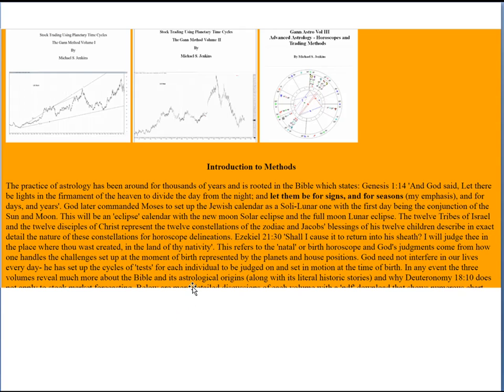Gann, of course, was a Mason. He belonged to the New York Astrological Society, where he met every month with such greats as Llewellyn George and Frank Higgins, who was the master of all the Masonic teachings, Cesario, perhaps one of the greatest astrologers ever, whose name was William Gorin Old. Also, I think Manly Hall was part of the New York Astro Society. So Gann clearly was an astrologer.